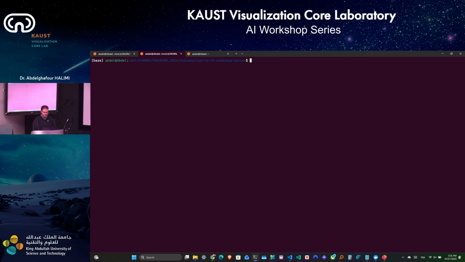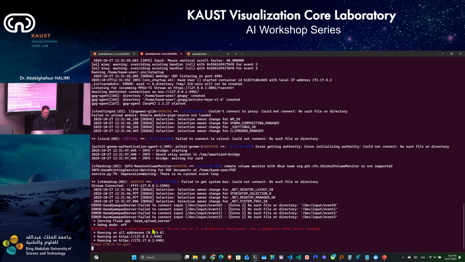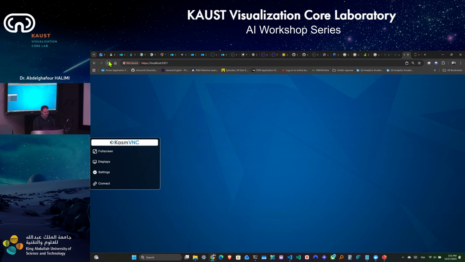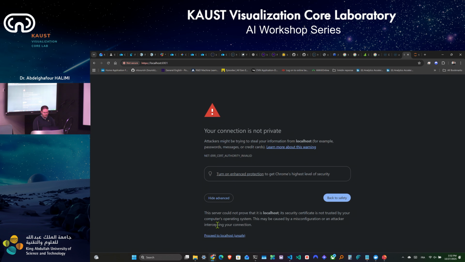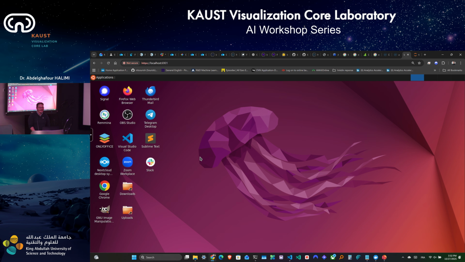Let's clear all this. This is another image. And you're going to see that it's going to provide me a link, which is localhost 6901. If you go here, I will have an Ubuntu running with a graphical user interface inside my browser, which is amazing. Again, it's isolated. You can create some breach using the -v, but I'm just showing you the kind of stuff that you can do, which is amazing.